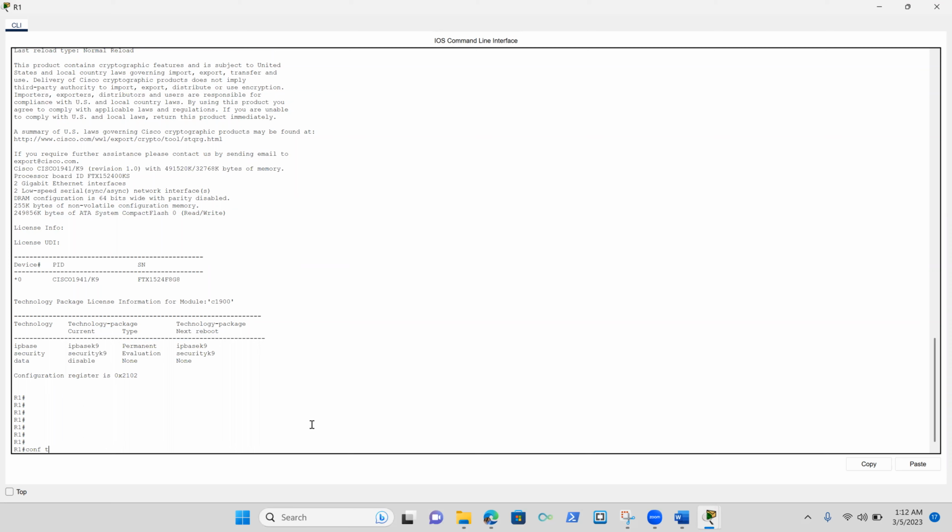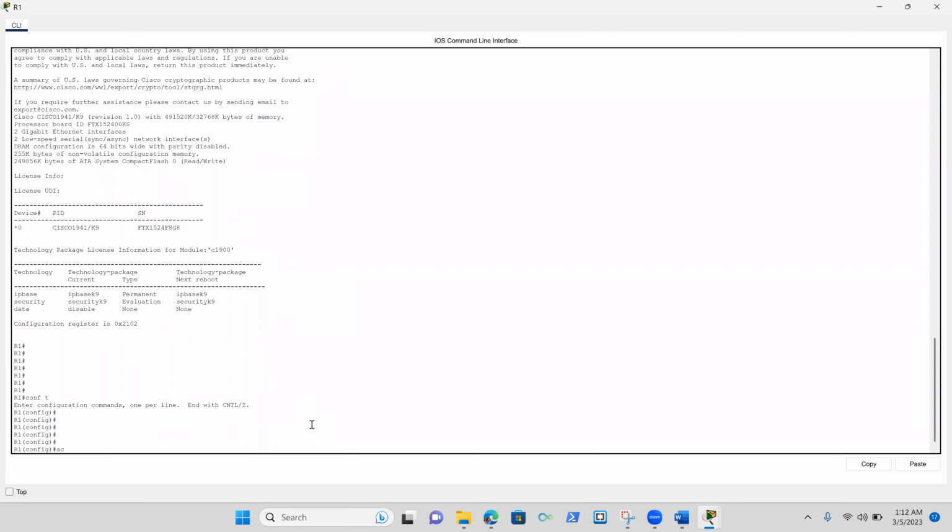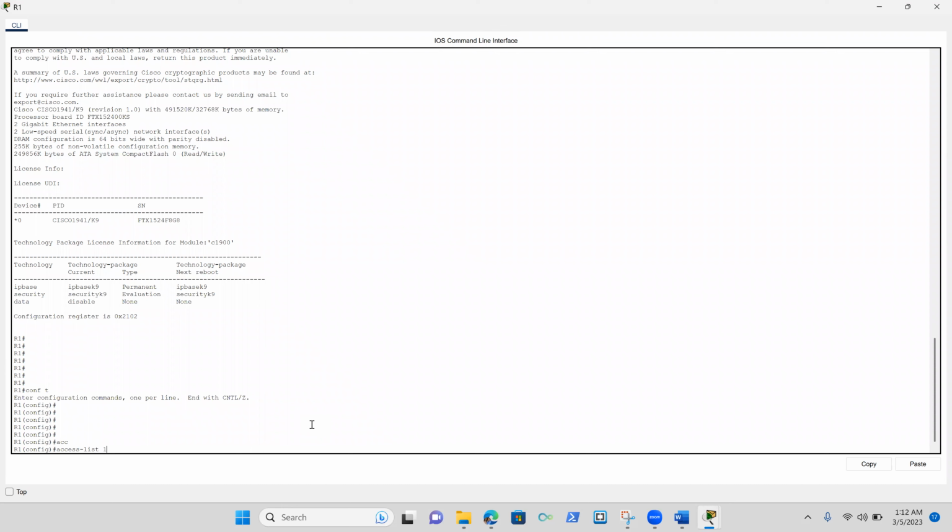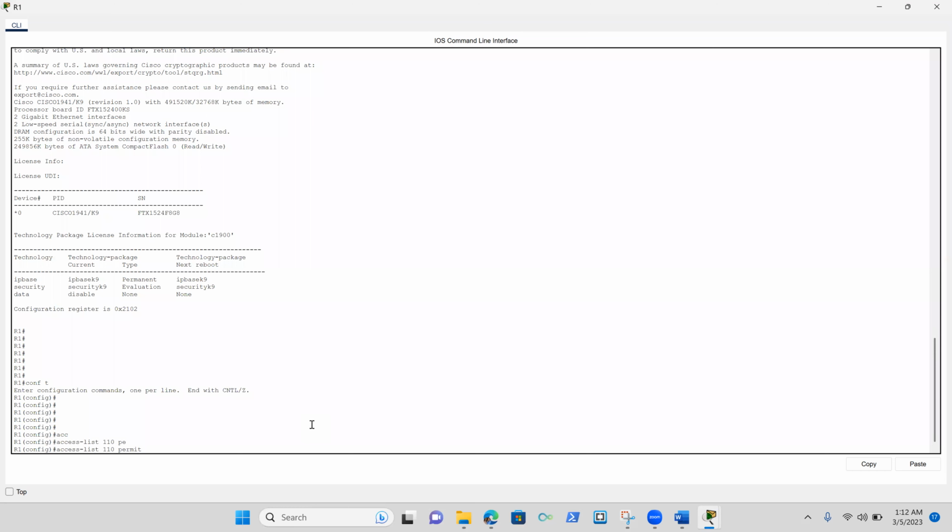conf t and do access list 110, and then we could do permit, oh, sorry, space permit 192.168.0.0 0.0.0.255.